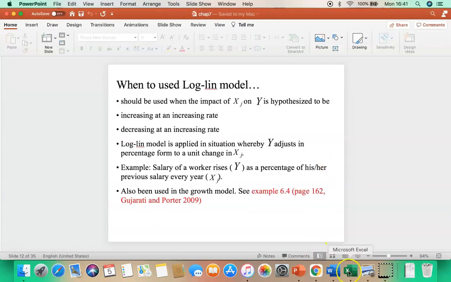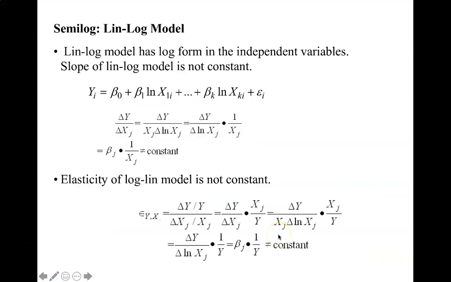Let us go back to the notes. All right, the next model will be linear log. Again, if you want to refer to an example in the book, it's always there. And the other book which I recommend is Econometrics for Dummies, which also has several examples. But referring to the book by Gujarati and Porter is pretty good enough.